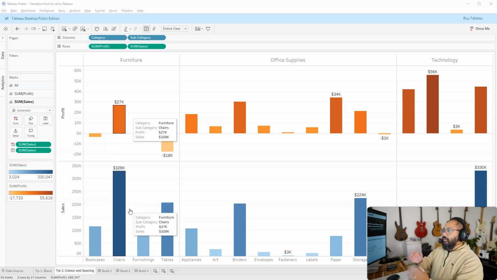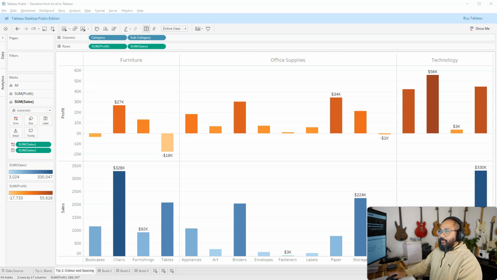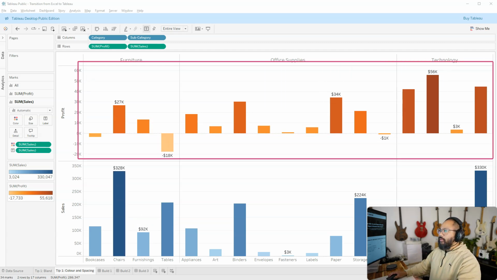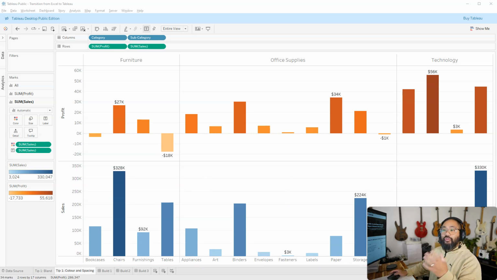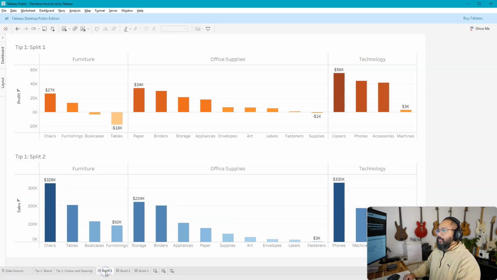So that's one thing you could do. Another thing I would do is say we're talking about profit here. Do I want the really big numbers to be the thing I'm going to talk about, or the really low numbers? So I would actually organize this from highest to lowest or lowest to highest. And I would do the same for here as well, because again, we're trying to move the focus to somewhere very intentional, whereas you don't really do that in Excel. And that's one of the things I see people are missing.